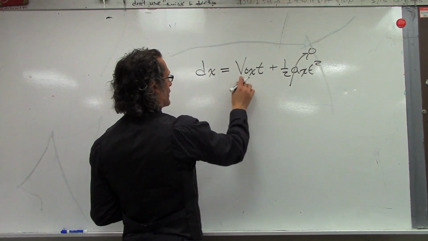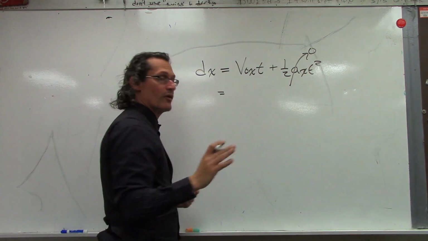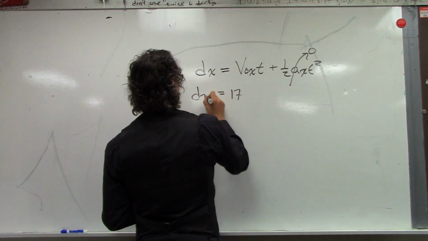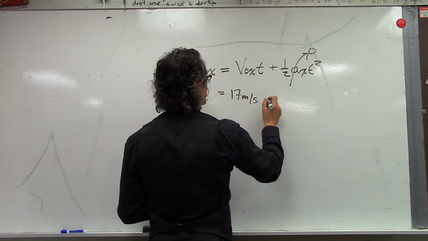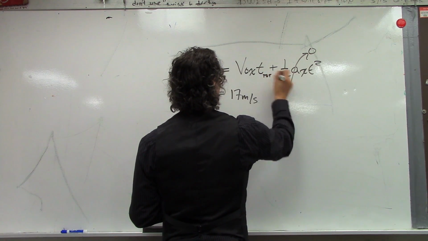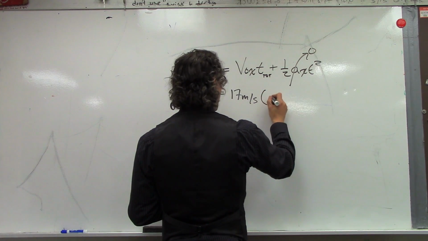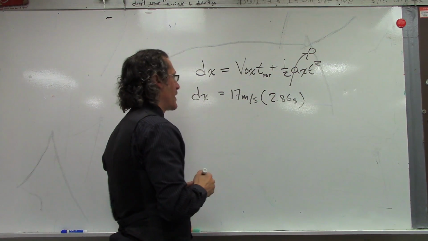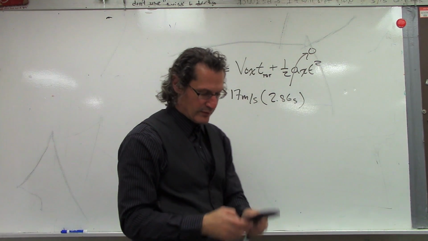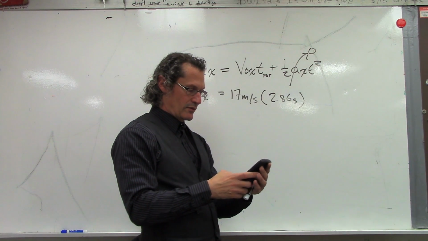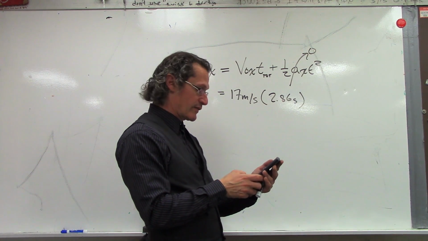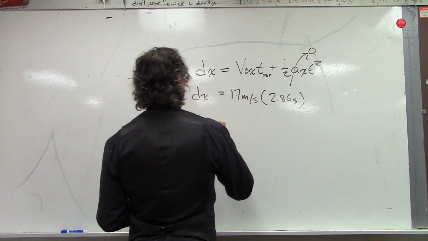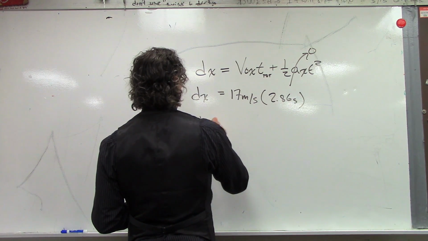So here it is. It's just v naught x, which before we determined to be 17 meters per second. So it's 17 meters per second times t total, all right? In this case, total. And that was 2.86 seconds, okay? And I'll do that really, really quick. 2.86 times 17. Simple calculation. 46.5, we'll call that 49 meters. Why not? Pretty close. So the range is about 49 meters.